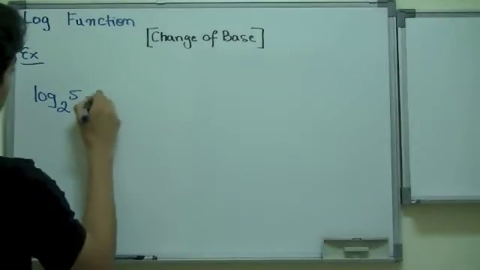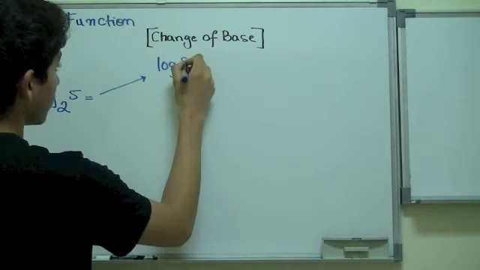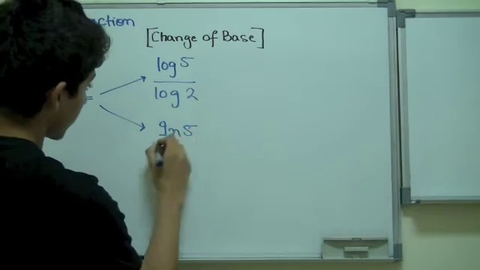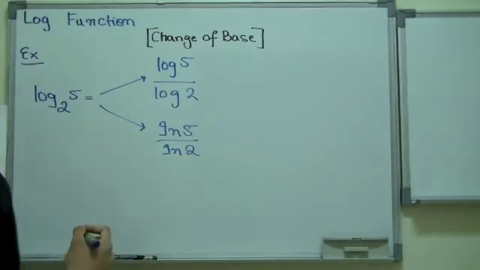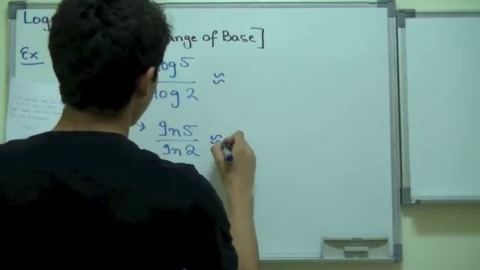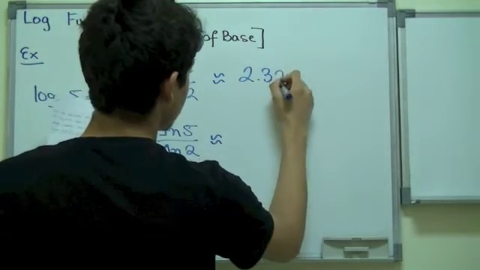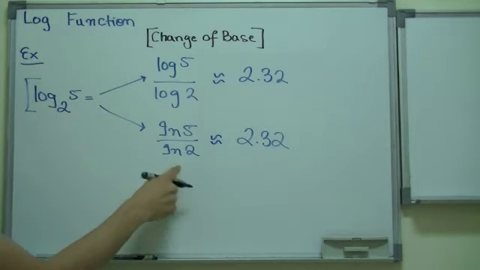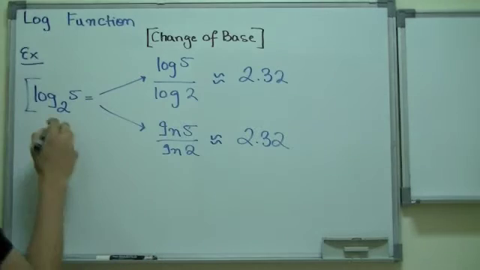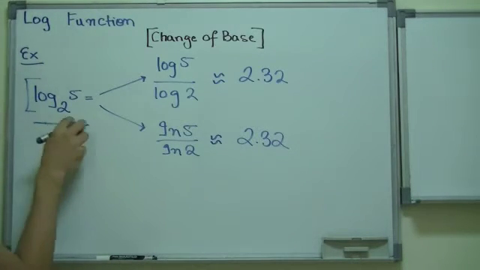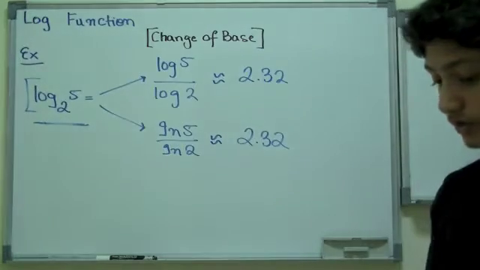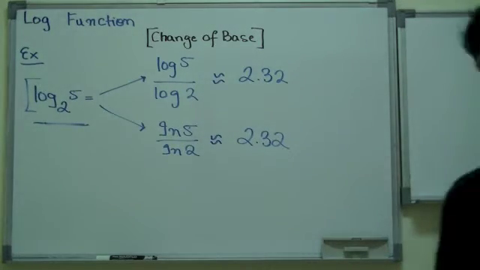So let's go ahead and talk about log base 2 of 5. We can write it like this, log 5 over log 2, or some people might want to write it like this, natural log of 5 over natural log of 2. But at the end of the day, both come out to be the same value, which is 2.32. I did this in my calculator and it gave me the answer. So you can solve this hard example, which does not have the base of 10, using this calculator right here. All you have to do is change the base.